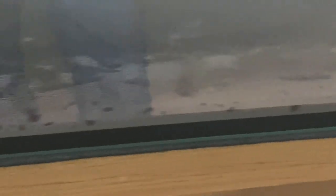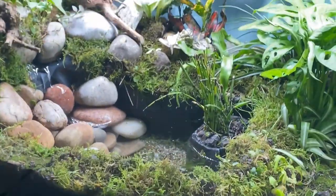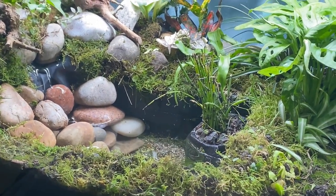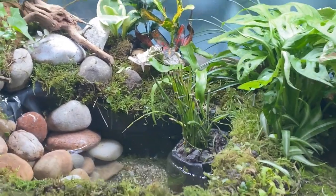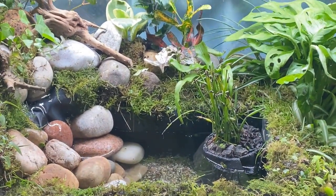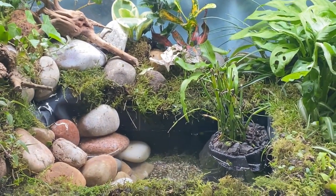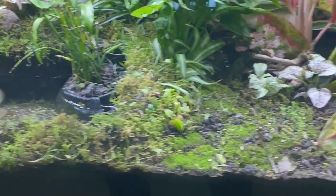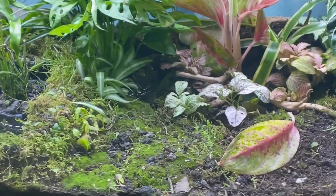I've noticed there's some condensation on that drainage layer here. I don't know if you guys can see that. There's a little bit of condensation, but I'm not worried about it because when the room heats up — I've just come home and turned the heating on — that'll disappear. I can visibly see how much water's actually sat in there because I don't want too much to be sat in there. Because it's obviously a 240 litre tank, even if it was up a few centimetres you're talking about 20 litres of water. So I'm not worried; I just have to keep an eye on it.